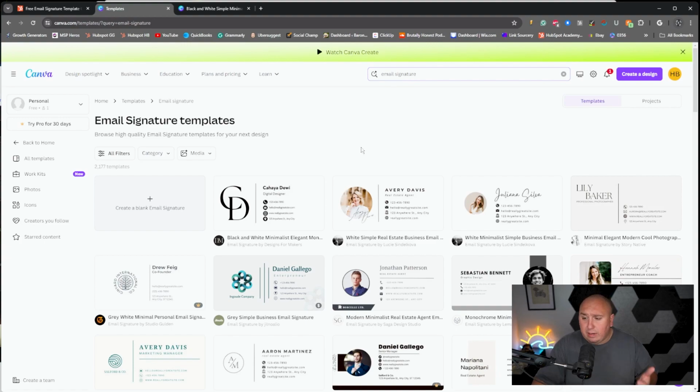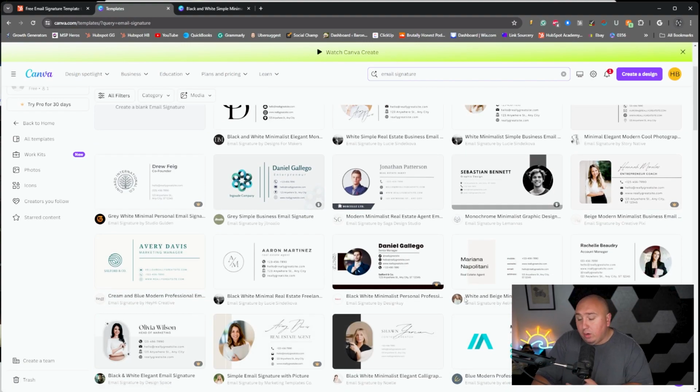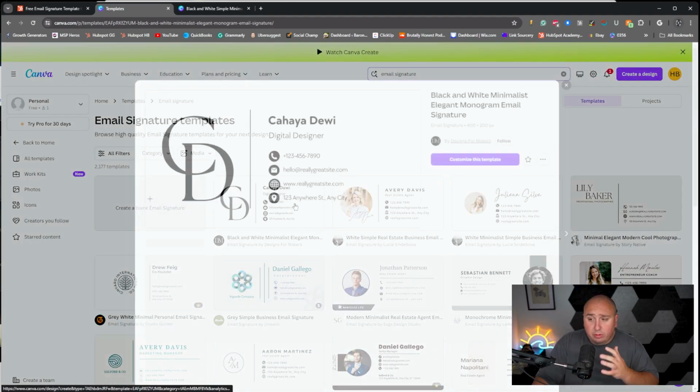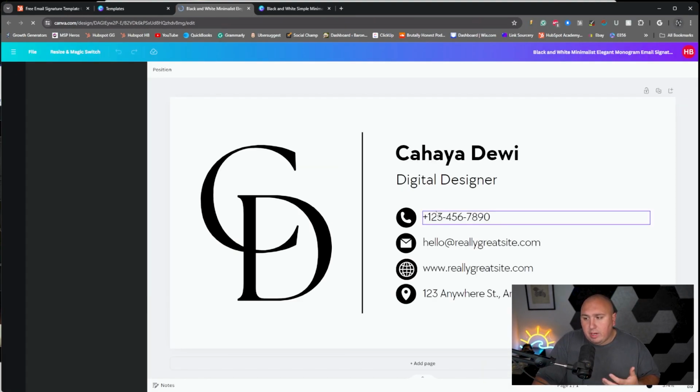And then from there, it's going to give you a ton of different templates. Some of them are going to be over the top. Some of them are going to be nice and simple. Overall, they all work. They all do something different. Now, you can 100% build it on Canva. It's actually quite simple. You literally click on it. You say, customize this template. You're going to be able to go in and start customizing that template.